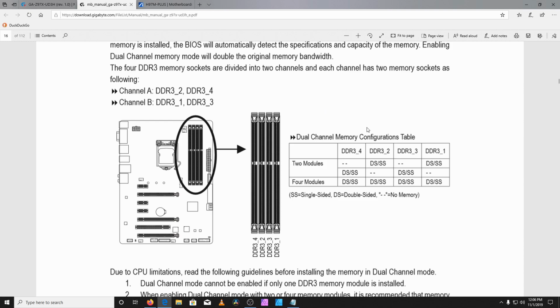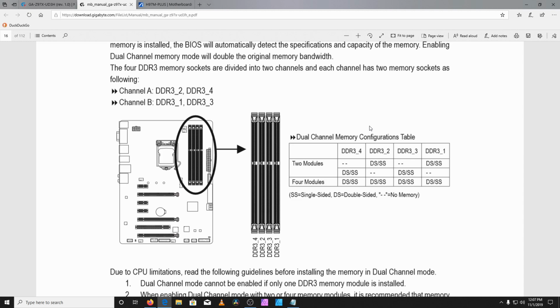Dual channel memory will actually increase your speed if you populate both with the same thing. You also want to populate both of the slots with the same type of memory. The exact same if you can get it. And they do sell kits. They say dual channel kit. Well, it's just 2 memory sticks, but the 2 memory sticks have the exact same timings and the exact same frequency so that they work together as a dual channel unit.